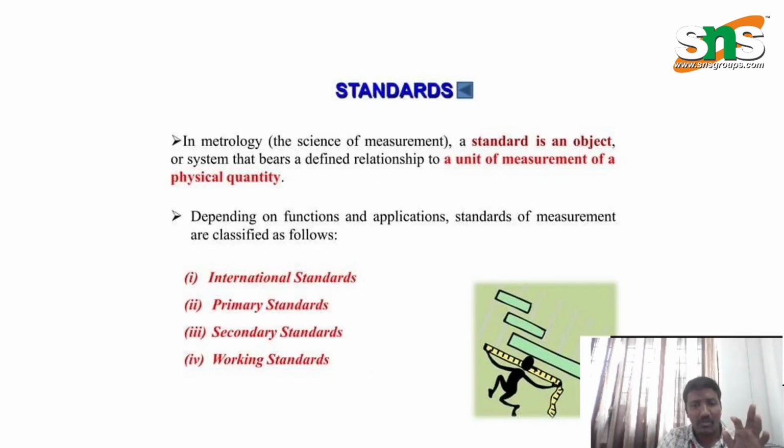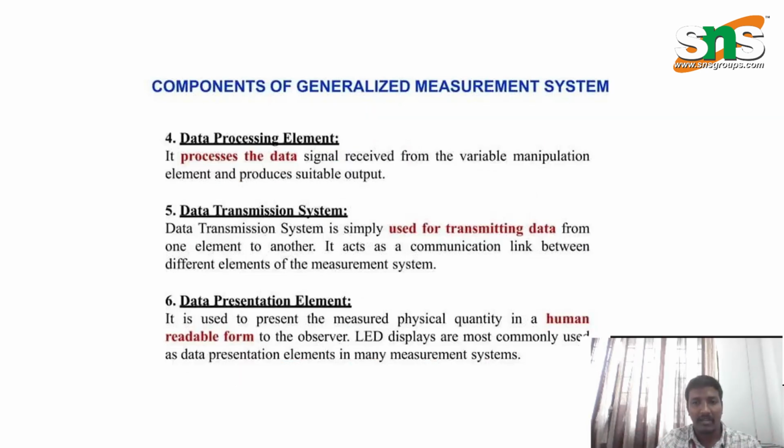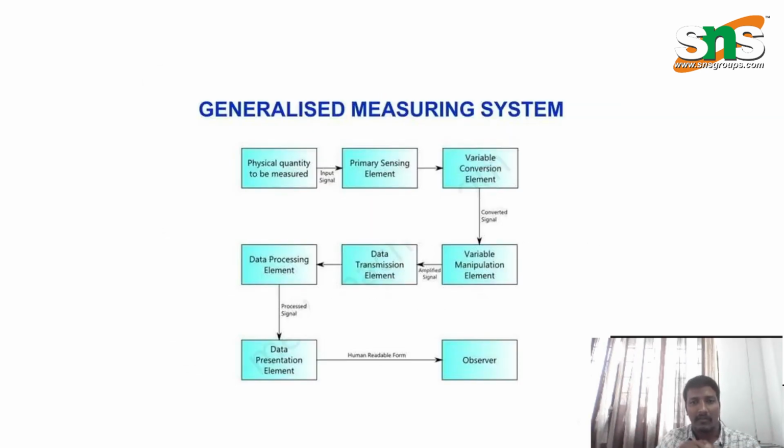So far this is enough. This is a very important thing. In the generalized measurement system, we have to follow these processes for any kind of measurement, whether measuring current using an ammeter or temperature using some kind of sensor. By following them, we can get an accurate measured value for the output purpose. These are some important things about the measurement system.